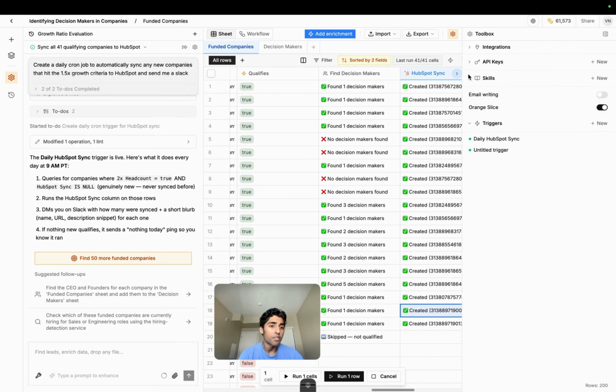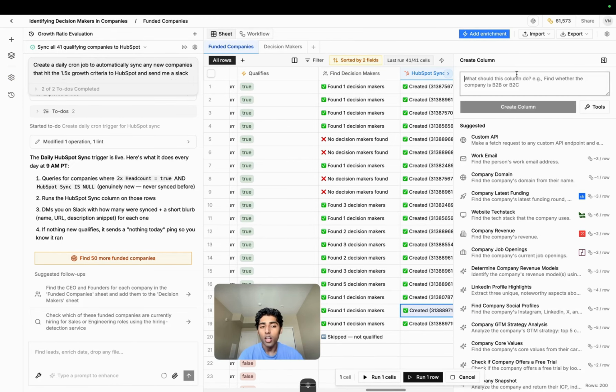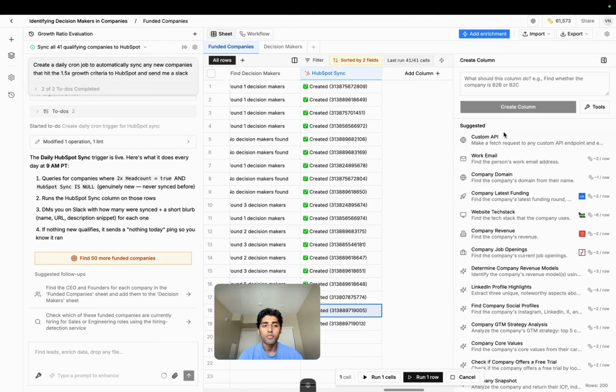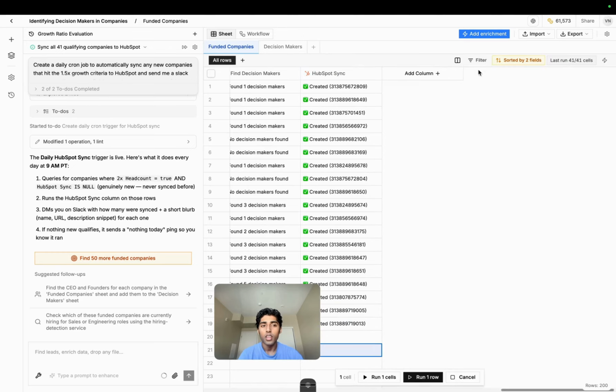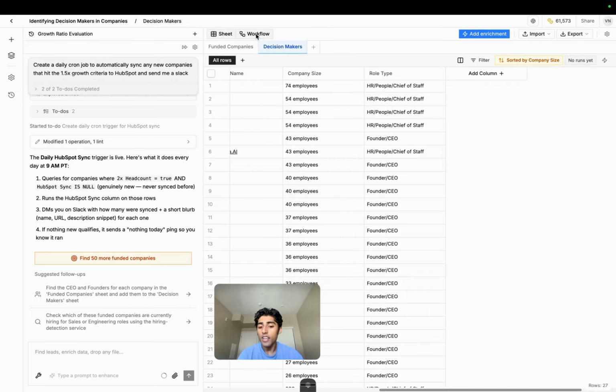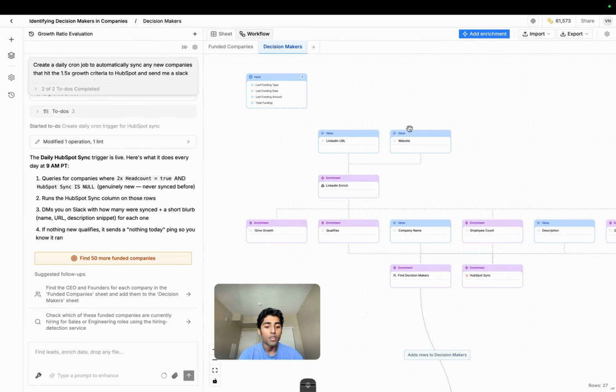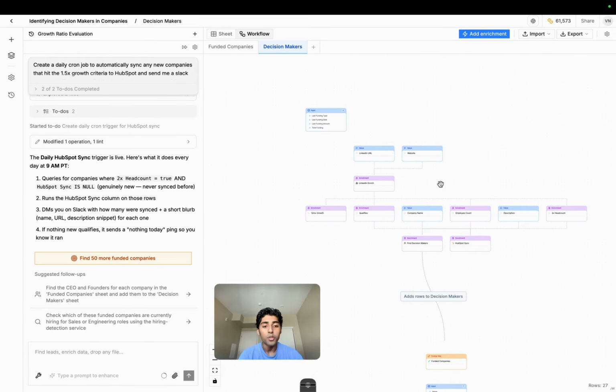And that was the last big feature. We went over integrations, API keys, skills, triggers, and actually creating enrichments on the sheet or adding a column. These both do the same thing. And how to create different sheets to the chat and how they can be interconnected. The last thing you also hear, we also have the workflow view. So you can see how data is connected in between sheets.